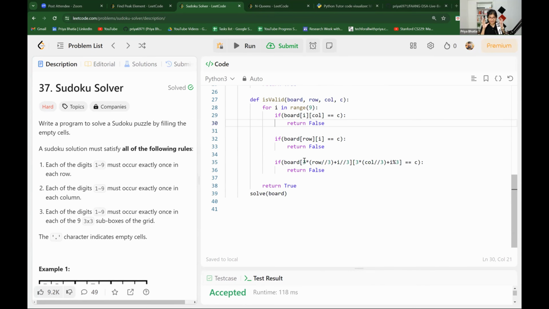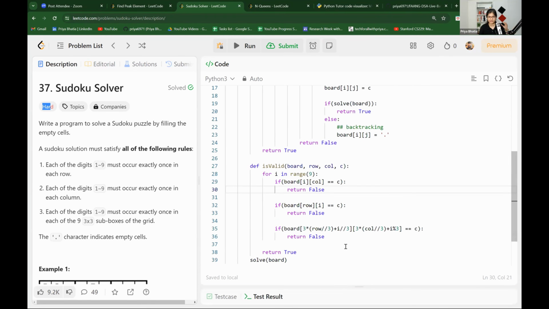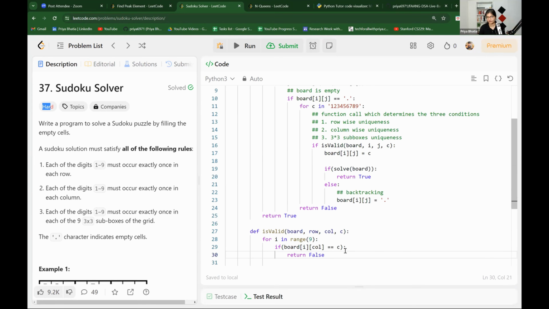These codes genuinely require a lot of attention, a lot of time. And in the initial phase, please try to dry run these codes step by step. When you are at your home, one step at a time. When I started doing these kind of questions, if you can see, this is a hard level problem, right? In LeetCode, most of the problems with respect to backtracking, and even DP as well, are hard level problems. So it genuinely requires time and effort to think over it. It's not a very easy problem to solve, right?